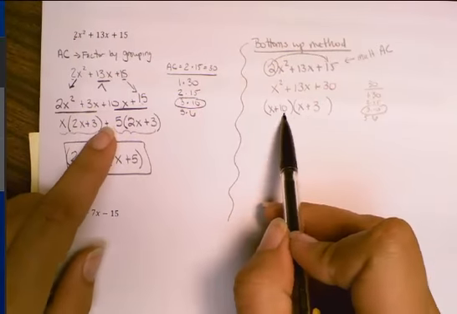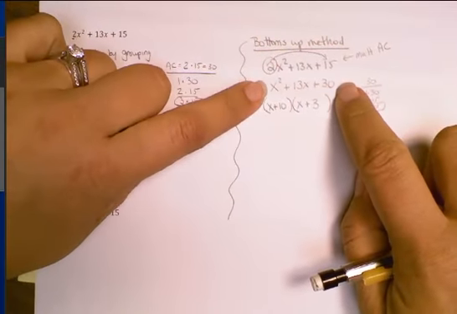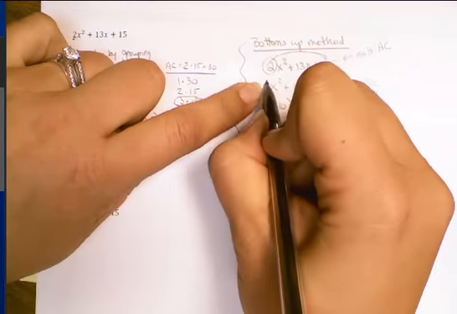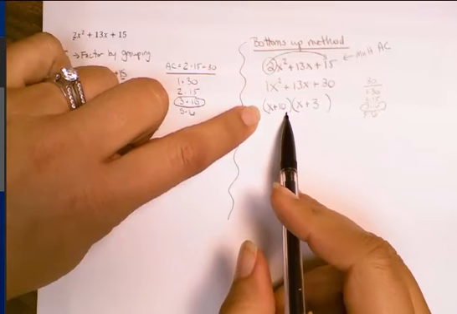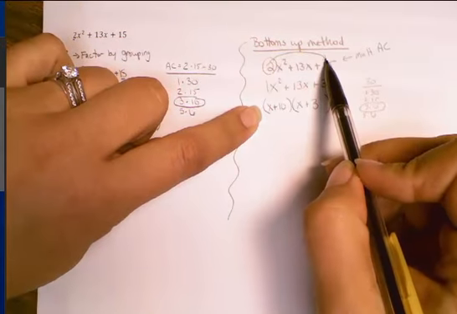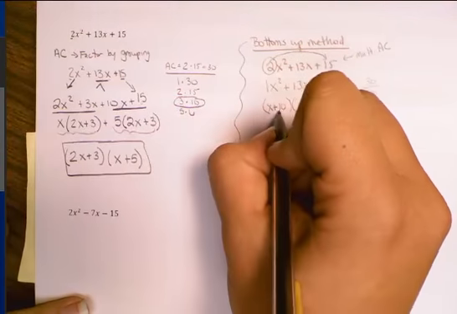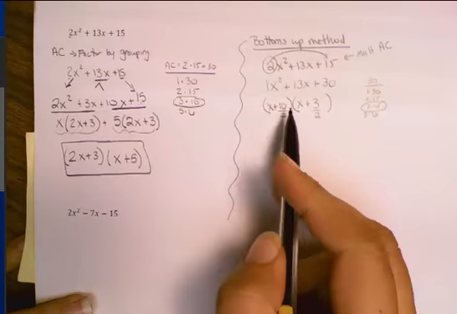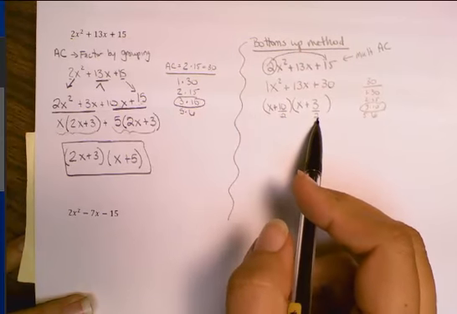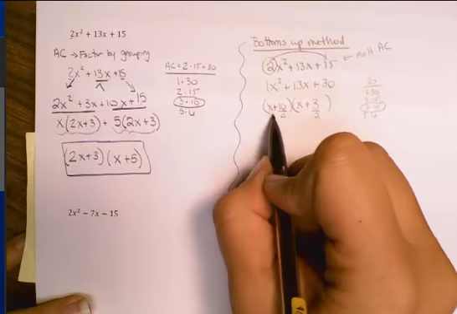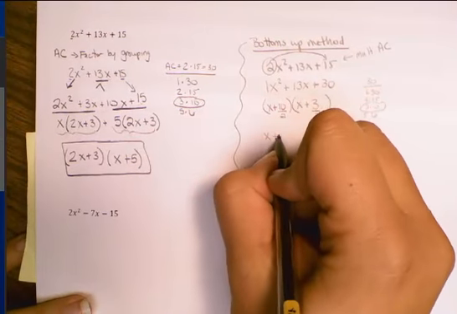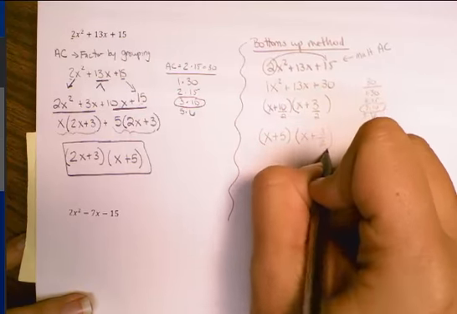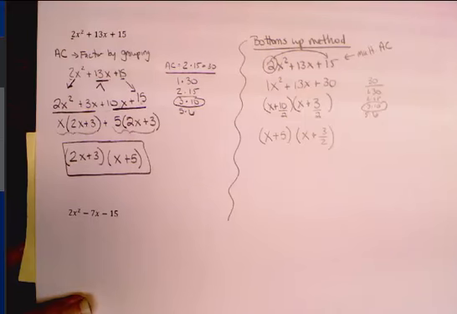Is one, we actually set it up as a factor. So essentially it's like we're factoring just this trinomial with the coefficient of 1 here. Okay, the bottoms up method is that since we multiplied by 2, after we've factored it, we now have to divide by 2. Okay, so I'm going to take this 10 divided by 2 and take this 3 and divide it by 2. Okay, then what we do is we simplify this, so this becomes x plus 5 times x plus, since that one doesn't reduce, we just leave it as x plus 3 halves.